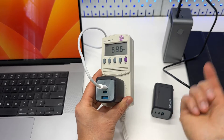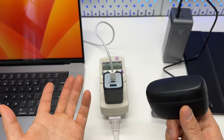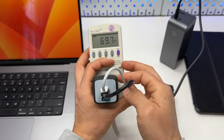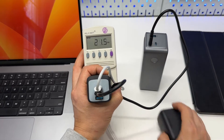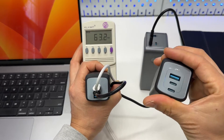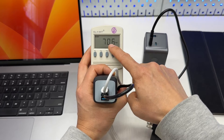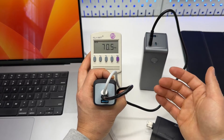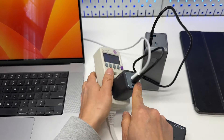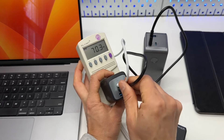When using multiple ports, output will be limited to 65 watts — slightly lower. But you can still use the higher-power ports to charge smaller devices like Apple Watch or AirPods. With two devices connected, it will be limited to 65 watts. Look how compact these are — the 100W version is the most compact 100W charger I've ever seen, and the output is consistent with the efficiency reading from the spec sheet.